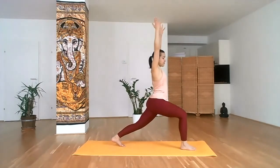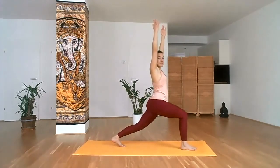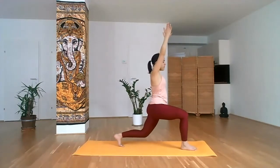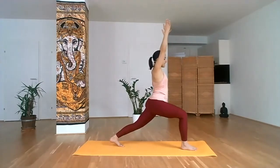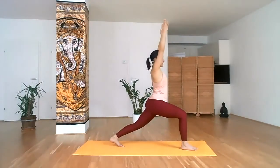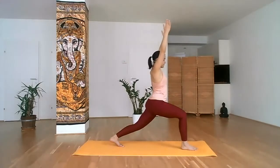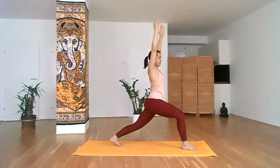Check your alignment. Front knee, front ankle in line. The left thigh slightly rolling in. Hips are square forward. Back knee is straight. Keep on pushing the back heel back and down. Raising the heart center, arms above the head. Shoulders are relaxed. And just breathing, finding your strong high lunge.